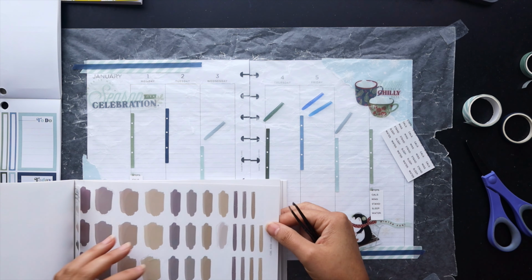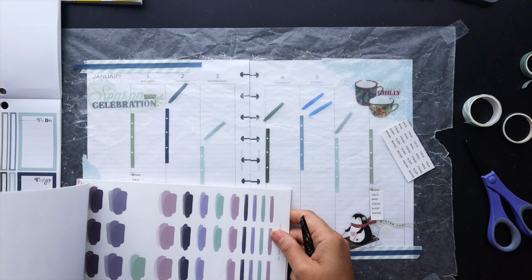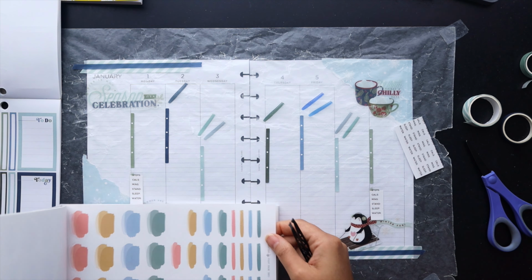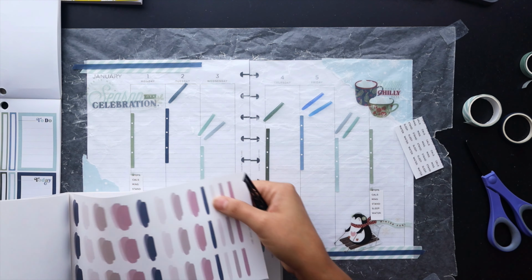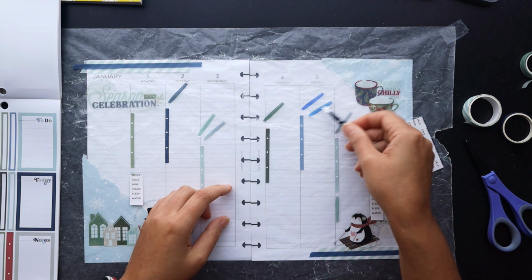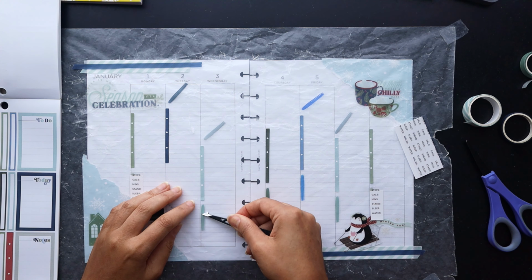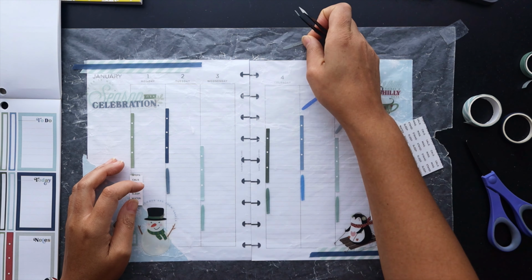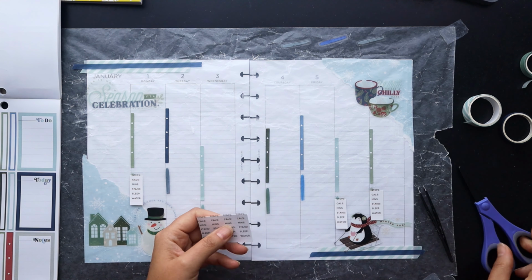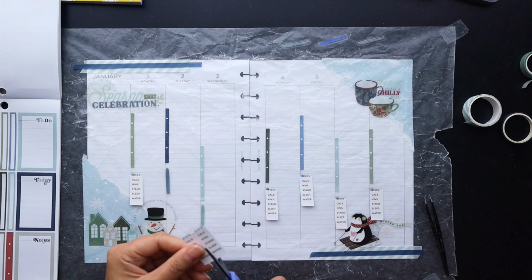And I decided on these longer, kind of skinnier versions of the stickers as well, instead of the more traditional looking watercolor ink brush strokes. And I think I found a pretty good set that matched fairly close to the color scheme. So I've laid those in, and now I'm just going to set these stat stickers right on top, just so that I can easily use those when I move them over to the spread.